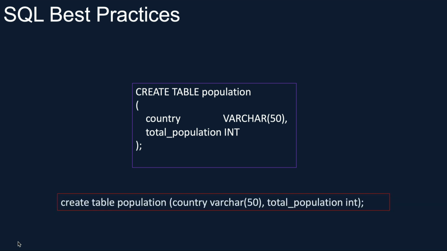You can even write the same SQL like this with all the characters in lowercase and the entire statement in one line. Database management systems ignore new line characters and additional white spaces, and also keywords can be written in both uppercase or lowercase. So both of these statements represent the same thing. But as you can see, it's so much harder to read the bottom statement when it's all written in one line without any indentation or casing. This gets even harder when you have large SQL statements.